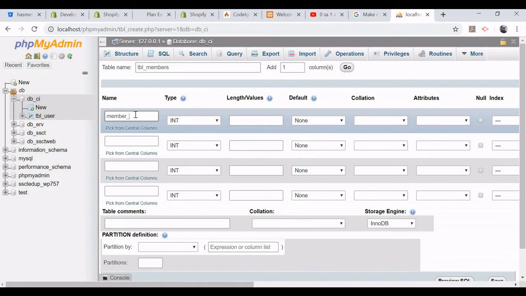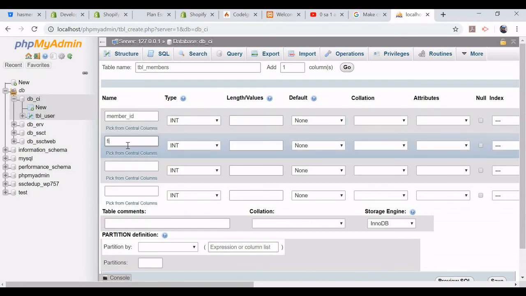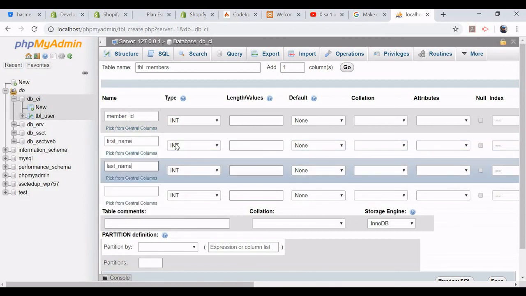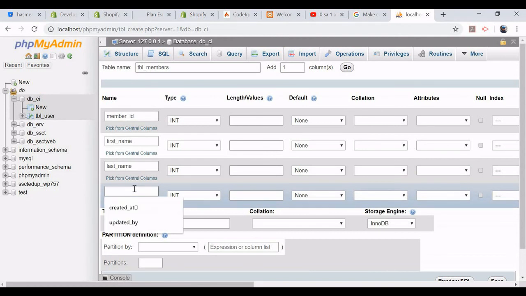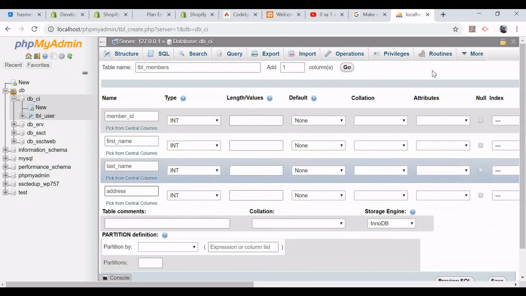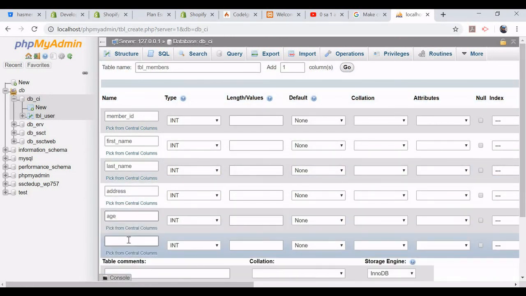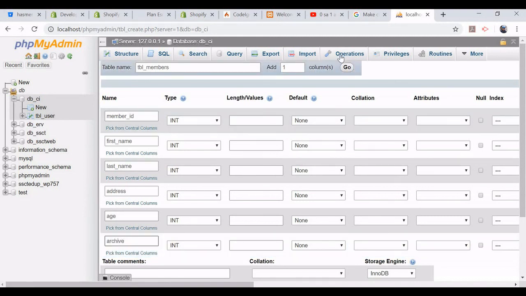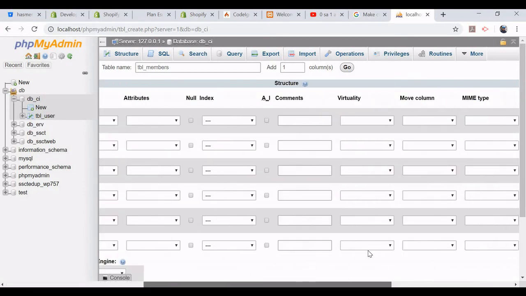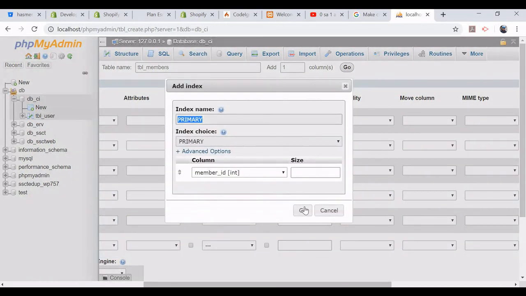So we have member ID, name. Let's take first name, last name. Let's say address. Let's add two more. Then set our number to 11. Then we'll make it auto increment.